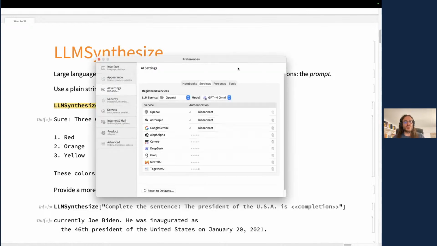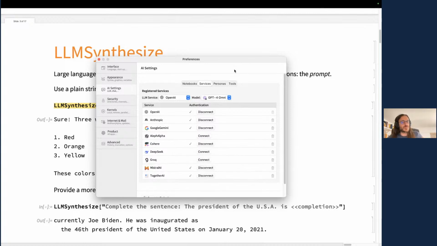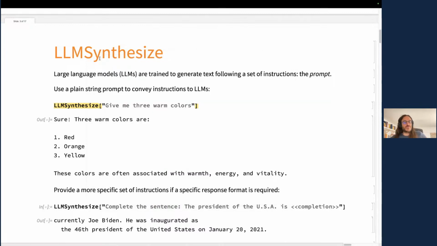I'm also bringing up our preference panel that has been updated. So you see I'm already connected with a few services here. You can add your own. It's a bit cumbersome, but we offer ways to do that. So it's more for power users, but it's not impossible. And you can set defaults here. And if you don't care about some, you can even suppress some connections.